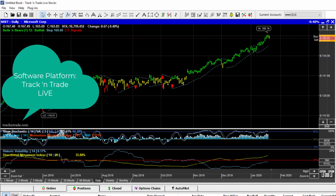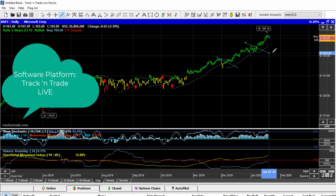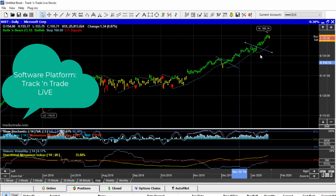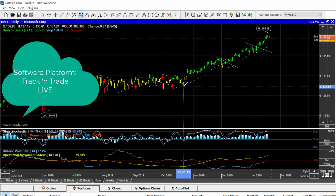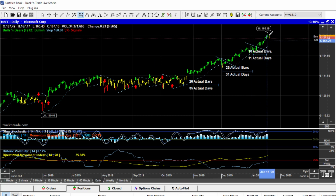We're coming in here. If we draw our trend lines and our breaks, you can see the breaks in here, break 1, break 2 with those lights, and those were our new count or our new drive. We'll just go from the low right here to the high. And you can see that's right around 26 days. We're going to go to the next one. From this low to the next high, that was 22 days. And then in here from this low to this high, it's only 12 days. So it's getting smaller and smaller. If we go out to around 20 days, we still got a little bit of upside potential in here as well. But that's kind of how this market's moving out, 26, 22, and we're sitting at 12 right now.